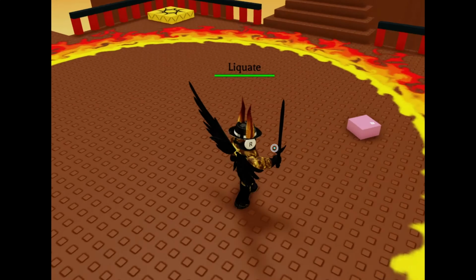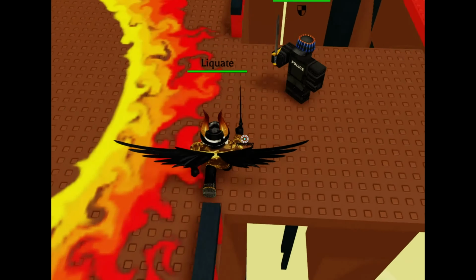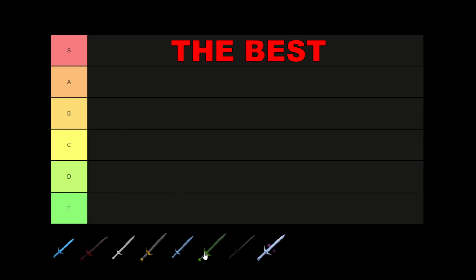This ranking will be based on both the abilities and damage of the swords in game and the aesthetics of the sword when equipped to your avatar. The best ranking is tier S, and the worst ranking is tier F. Now let's get into the ranking.